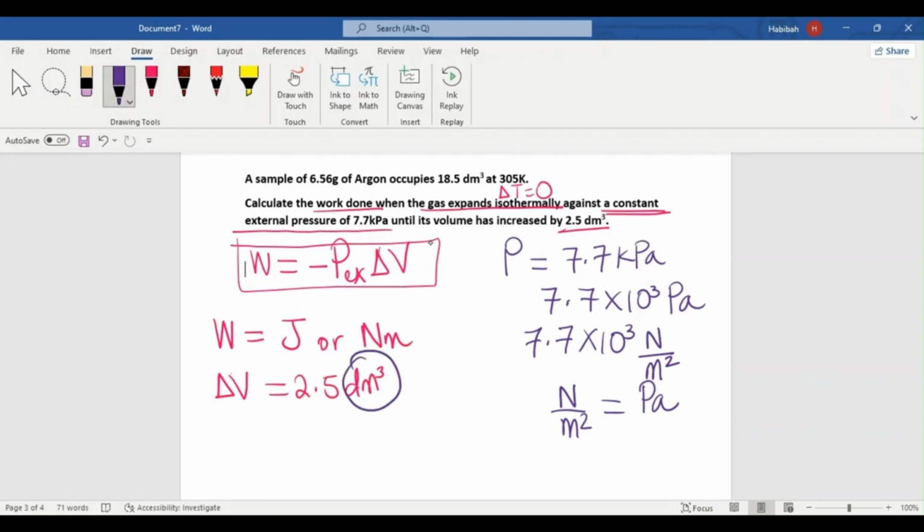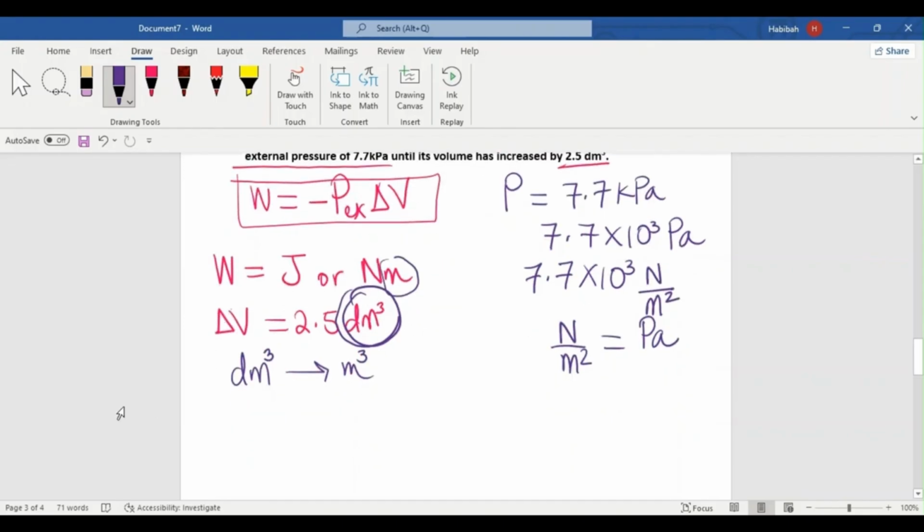We cannot calculate a question when one is in a unit dm cubed and the other is in a unit of just meter. So what we have to do is go from decimeter to meter. It's just like you being given a question where part of your question is in kilograms and the other part of the question is in grams. You need to change either from grams to kilograms or from kilograms to grams. Or sometimes you'll be forced to change from one unit to the other, and you can't just pick either of the two depending on the question. In this particular case, we'd have to go from decimeter cubed to meter cubed for volume. We cannot just use decimeter cubed and input it in the equation.